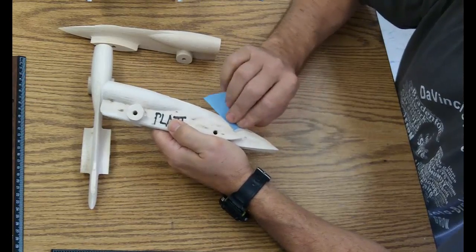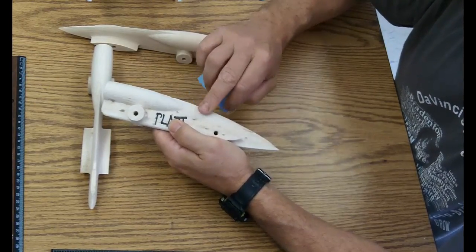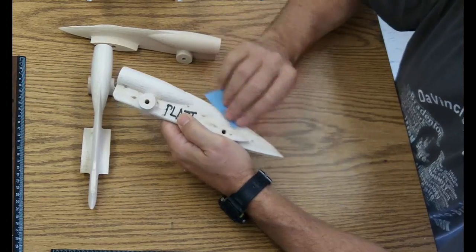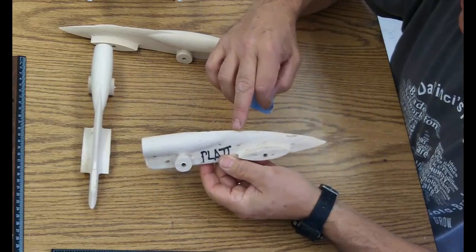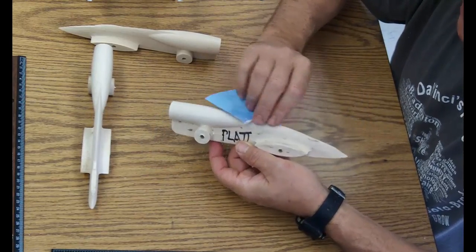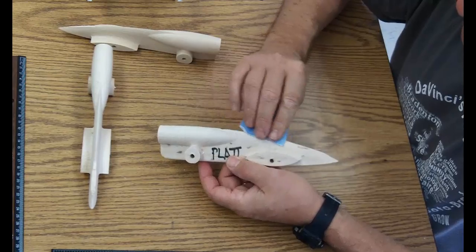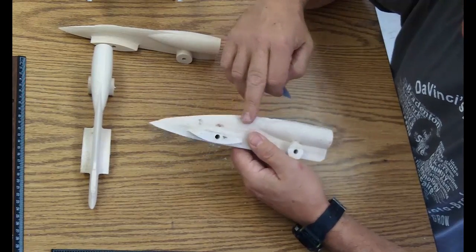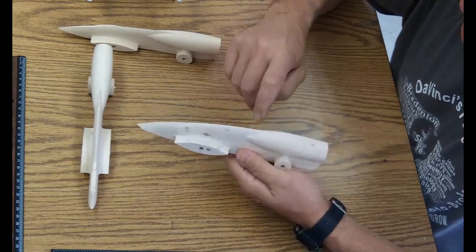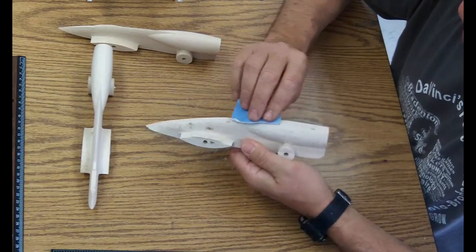And if you over sand, you can repair the car. You can come back in and get it to where it needs to be. And see, that side sanded down really quickly. And if you notice, there's a blemish. I don't know if you can see it on the camera. There's a little blemish right here. I can kind of sand it down. And then maybe when I come back and prime it, I can fill that in a little bit. See, there's a dent right there as well. So we're going to have to work on that.